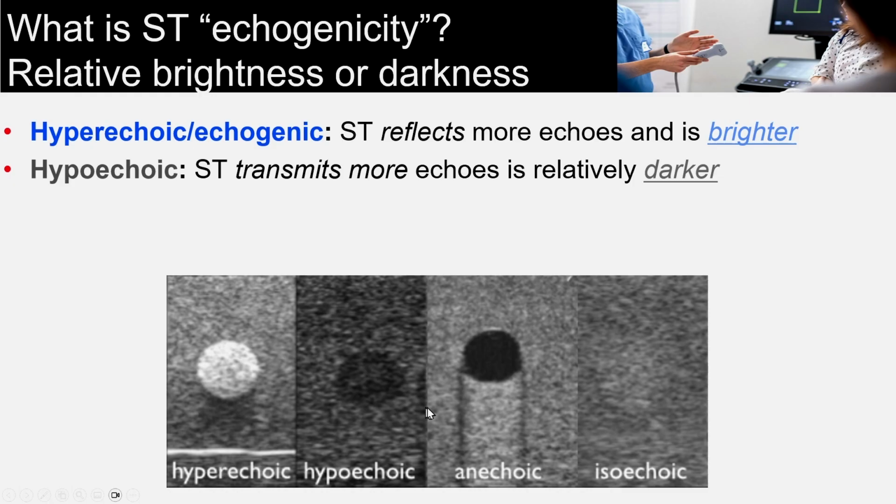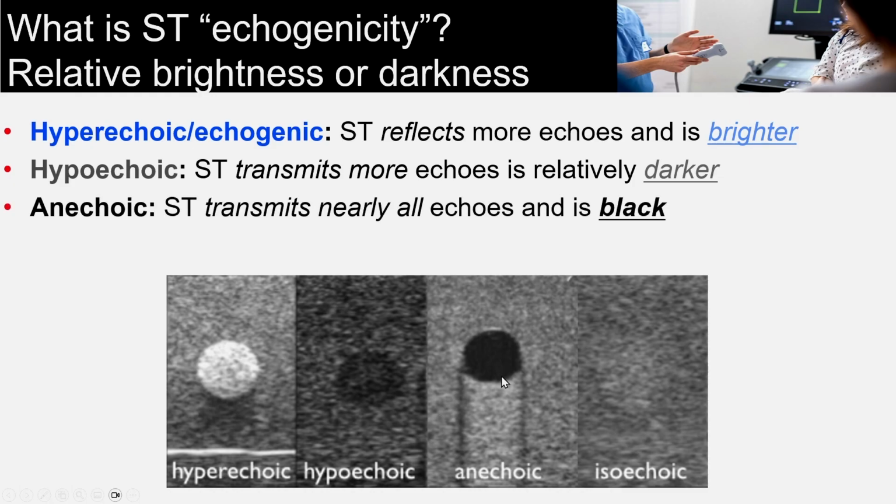When you look at the third one, the anechoic, these are typically cysts or fluid-filled areas that transmit nearly all of the sound waves. They tend to appear completely dark black. They have a well-defined wall, and you can see this artifact of through transmission. It's actually brighter behind it, because elsewhere the beam stops. Here the beam just accelerates and goes right through it, creating an artifact of brightness behind it. Posterior shadowing because of a reflective surface, and through transmission because of cystic composition.